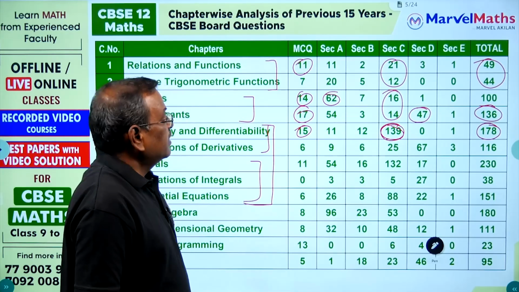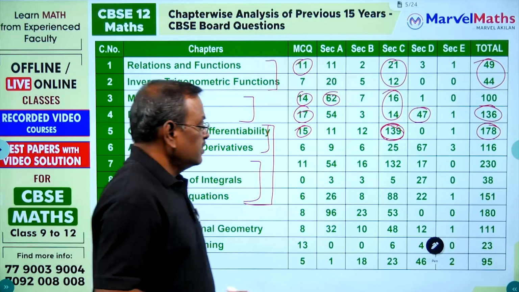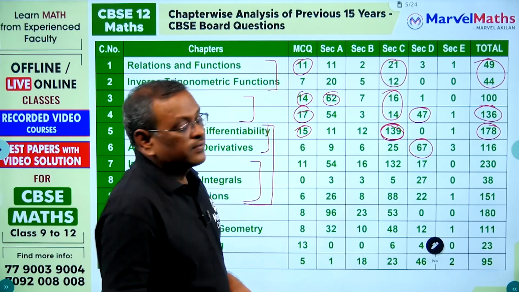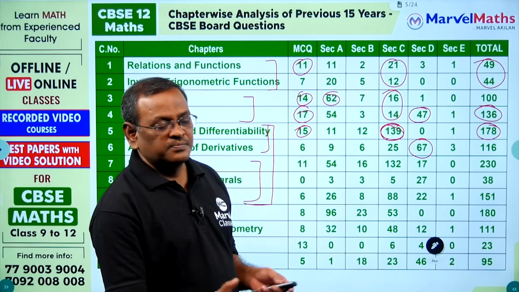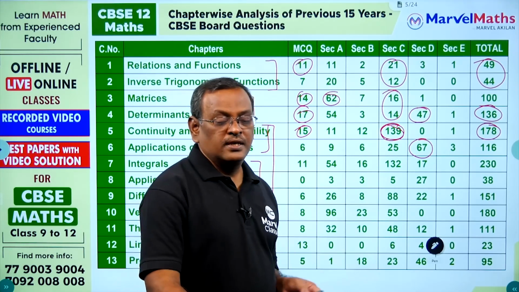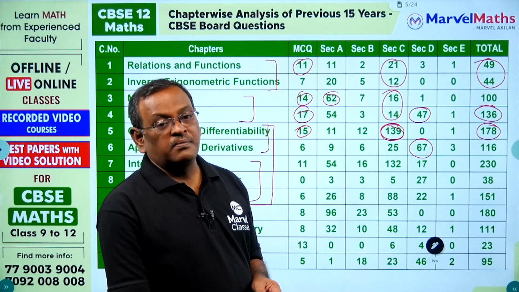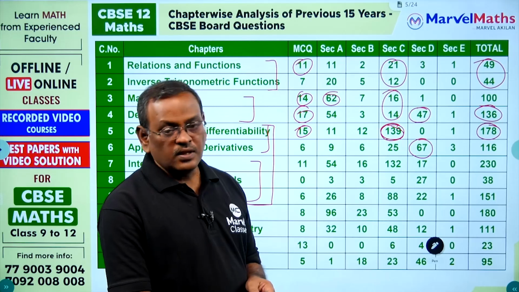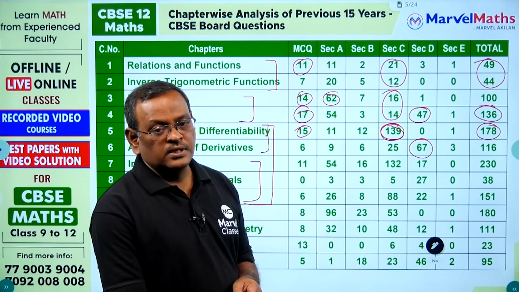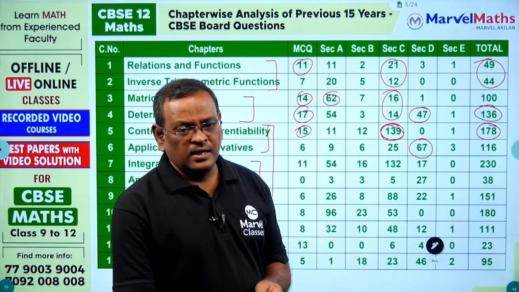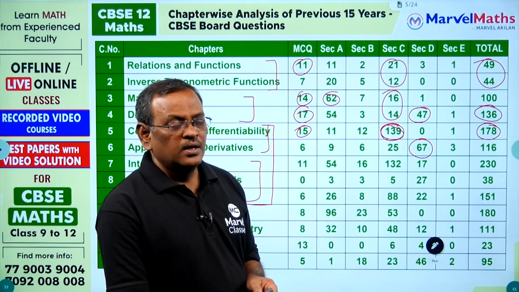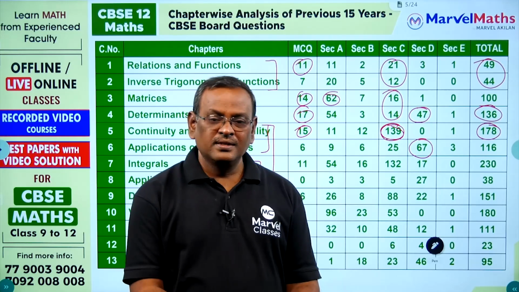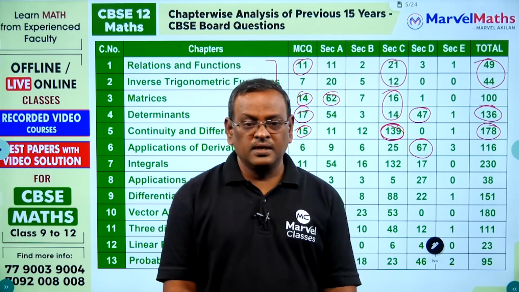Another very important tip is 67 questions from section D from AOD, application of derivative. Undoubtedly, what is the most important exercise? Maximum minima word problems. So practice all the questions from NCERT, also previous year board questions or any other reference book like R.D. Sharma or Agarwal problems. If you are strong in formation of function, then you can solve any problems related to word problems.